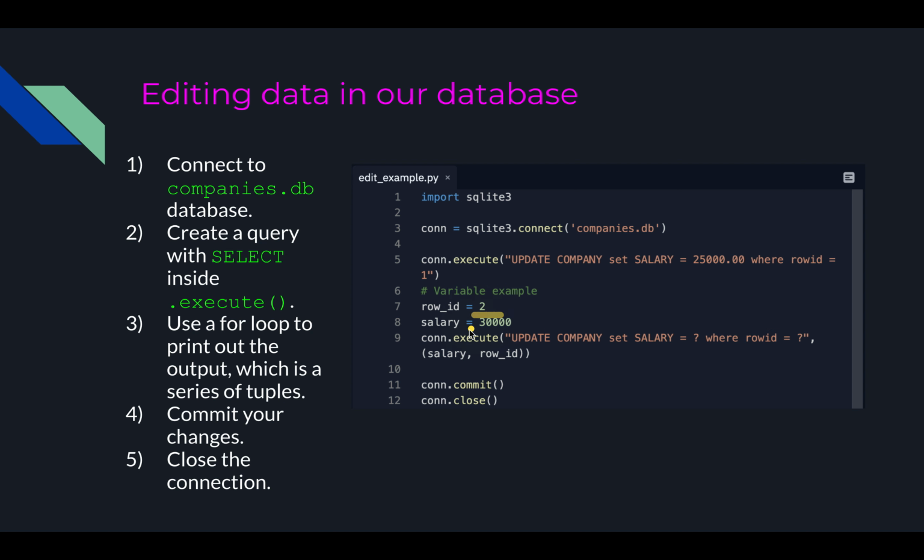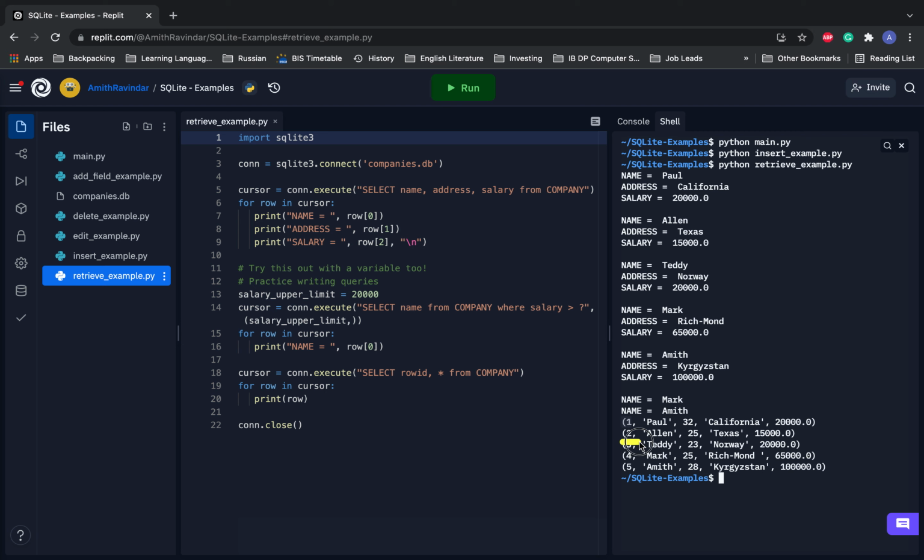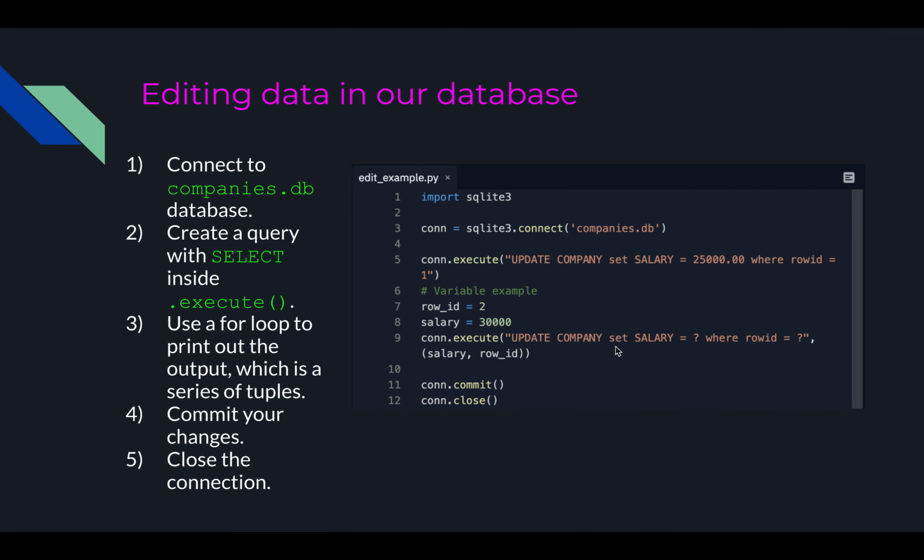Row ID was set to 2, and salary was set to 30,000. So that means that we're going to set a salary of 30,000 for any record where there is a row ID of 2. Alan had a row ID of 2. So we're basically going to double Alan's salary to 30,000.